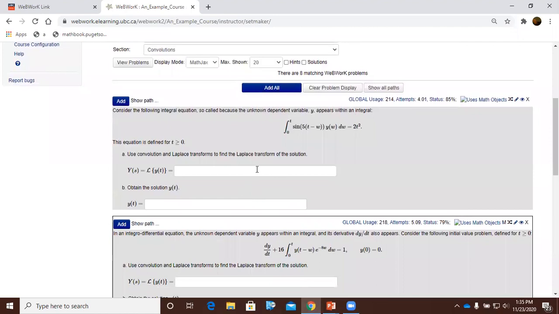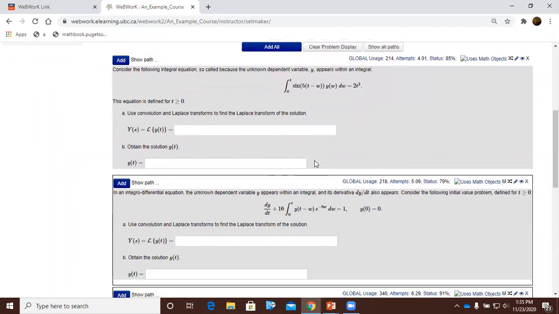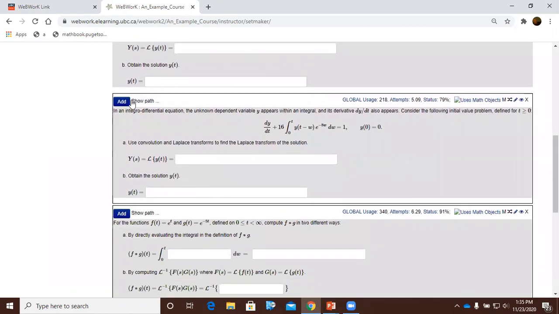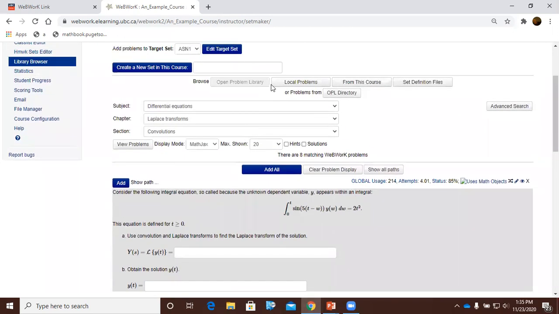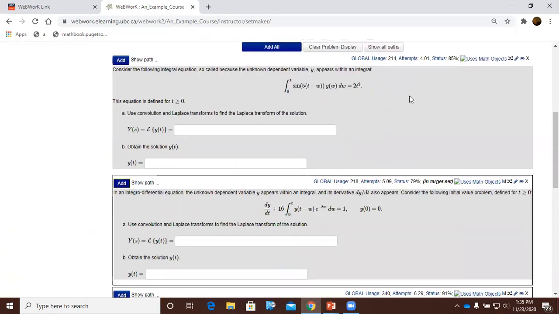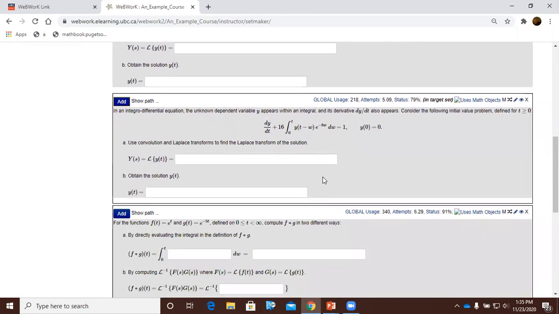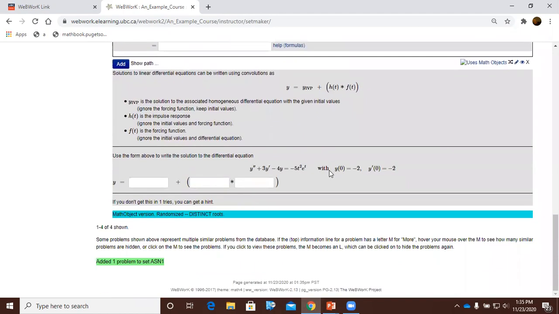And here are some of the problems. And you'll notice they are just problems about what you asked for. So to add a new one, you would just click Add, and it would add that problem to your library, or specifically to your problem set, because we specified that. It also gives you some little statistics here, which is interesting too. And yeah, here are all the problems.